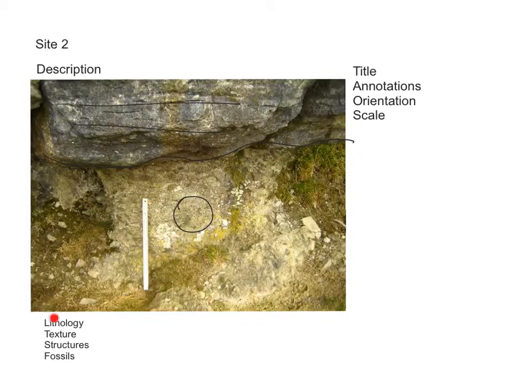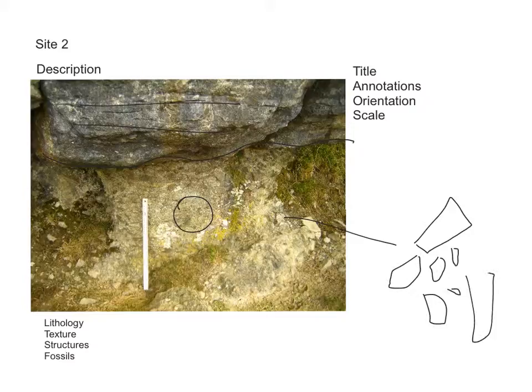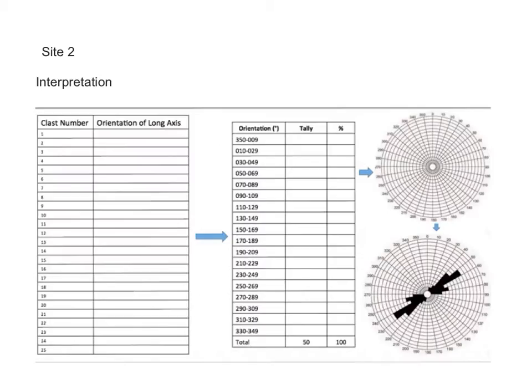We need a detailed description of the lithology, the texture, any structures and fossils. The more you describe, the more measurements you put in, the better your mark will be. So you do a close-up of this and you'd be showing the angularity of the breccia, the poorly sorted nature of the breccia, the fact that it was matrix supported rather than clast supported, and every time you draw a diagram you'd put a scale, explain how big it is, the direction facing, etc., and explain how that was formed. Now further analysis is done via the rose diagram.